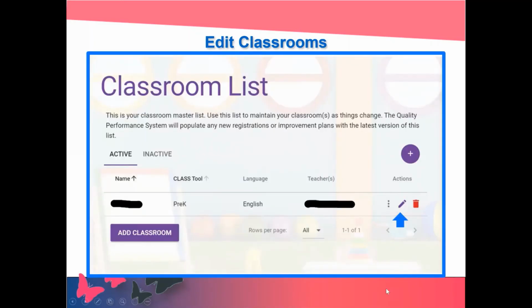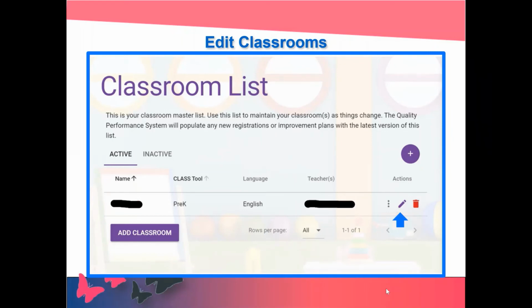For existing SR providers, once monthly, review classrooms already inputted. If you have any changes to existing classrooms, for example, changed your classroom name and/or the ages of the children have changed so that the class tool needs to be updated, click on the purple pencil under the Actions column.